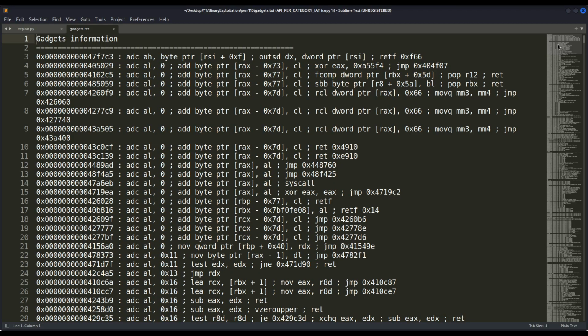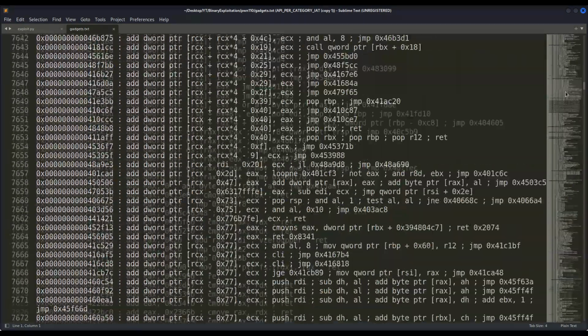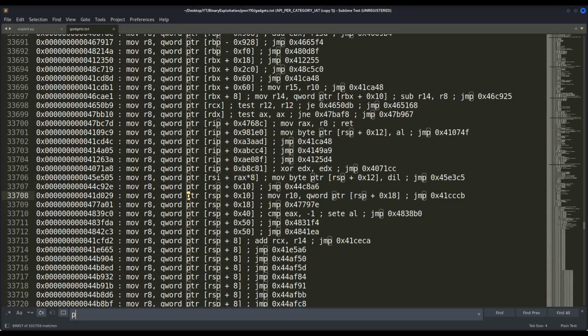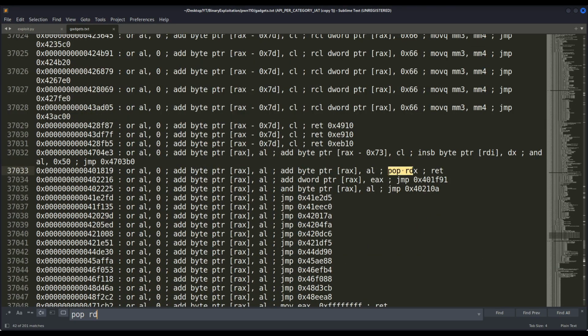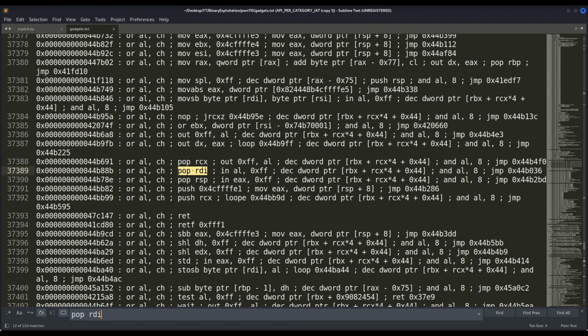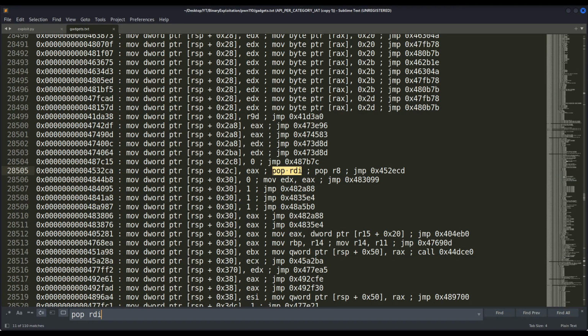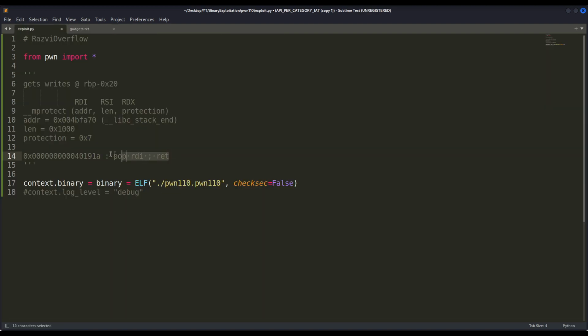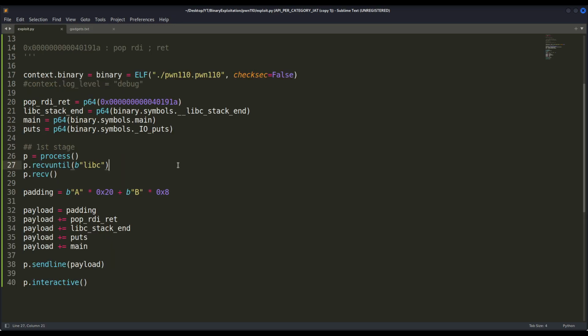Given that this is a statically linked binary, of course, there are tons of gadgets, but so far we are interested in, for example, the RDI register, because we want to print information to the standard output using the puts function. And as you can see here, we have a match. This is the gadget that we need. So let me copy it since we will be using it. And now we have everything we need in order to write the first stage of the exploit. So far, in order to leak the address of the stack, here's everything we need.